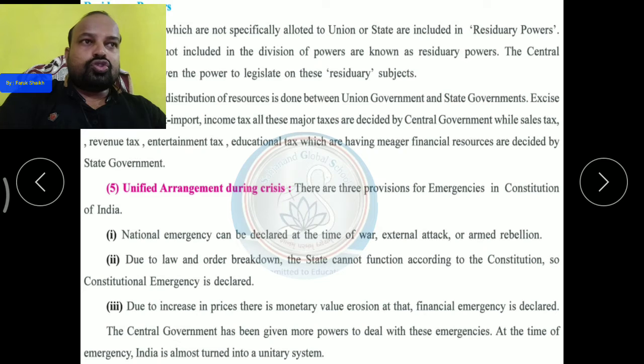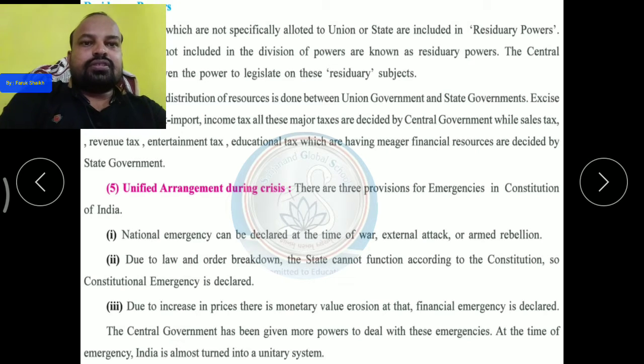That is, only the people who are necessary should be kept in the work, and the people who are not necessary should be removed from work. Like in the ST, the driver is necessary, but the conductor is not necessary. The driver can also do some work of the conductor, so they will remove the conductor and pay salary only to the driver, and they also cut the salary of the driver. It is called the financial emergency.